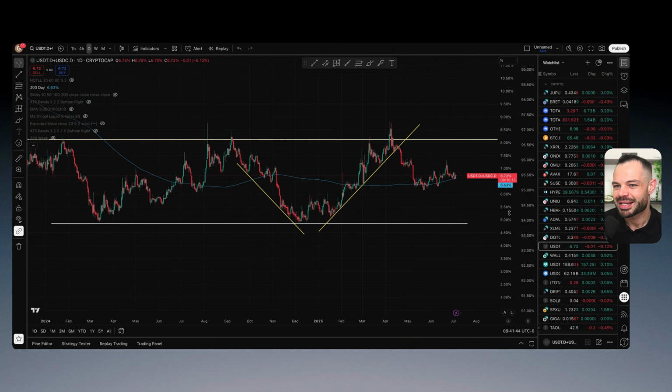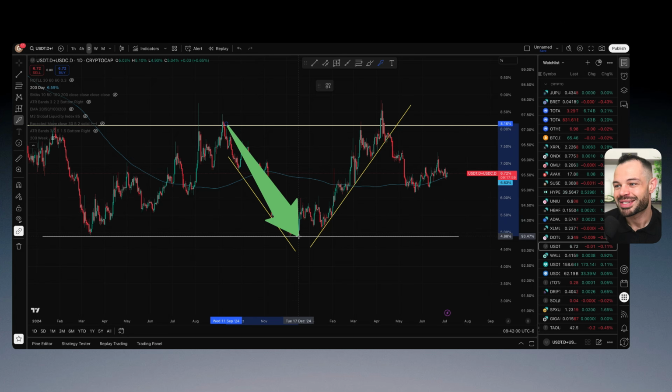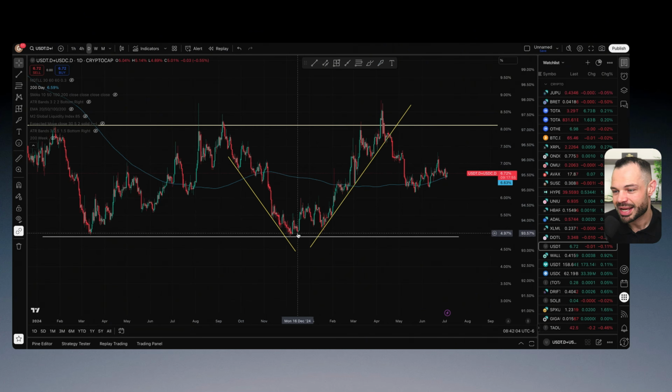What you'll notice is as stablecoin dominance increases and decreases, it paints a picture for the psychology of the market and how people are actually acting. When you see a drawdown in stablecoin dominance, just like we saw here from September 2024 through December 2024, this means that as stablecoin dominance comes to the downside, investors are rotating out of stablecoins and investing in Bitcoin and altcoins. Of course, that means stablecoin dominance has to go down when the market cap of Bitcoin and alts is increasing.